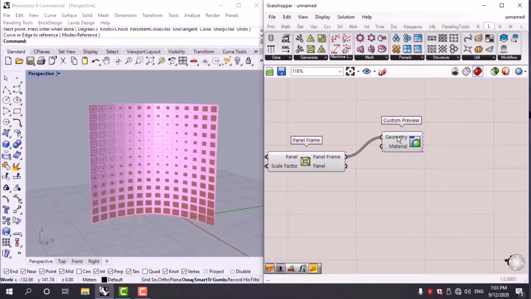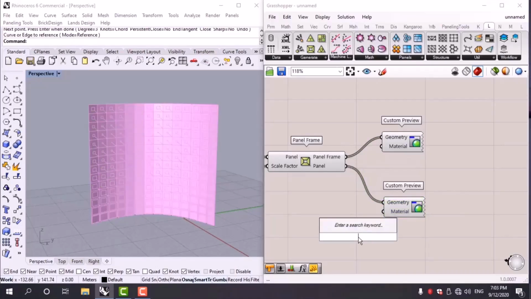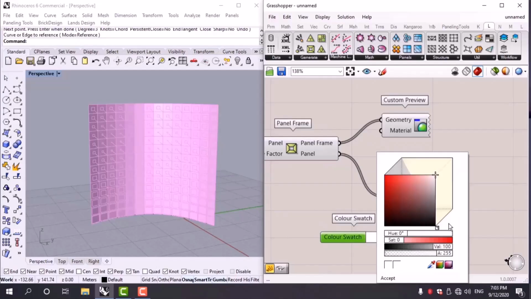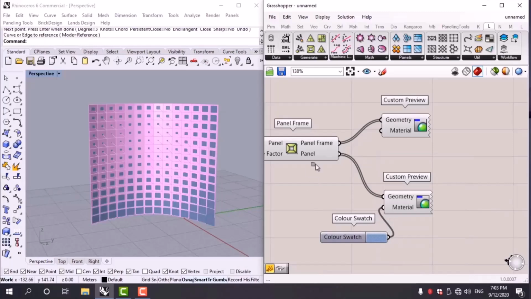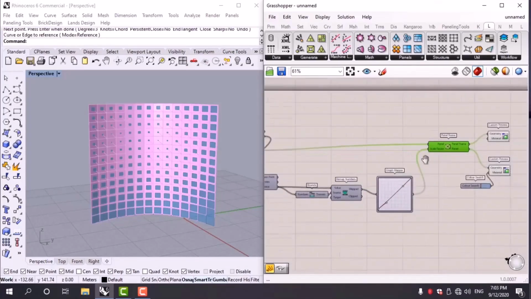I give the geometry, then I make a copy. I want to show the panel frames in the specified color. I search for color swatch to set a color for it. For example, like this.